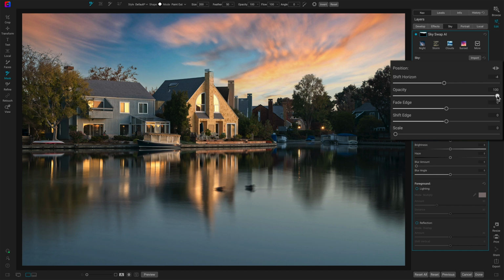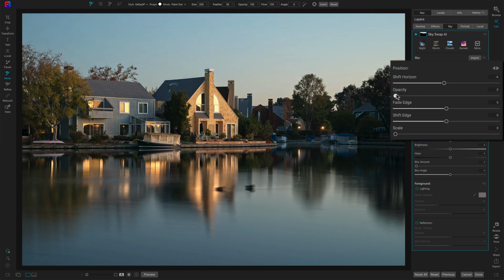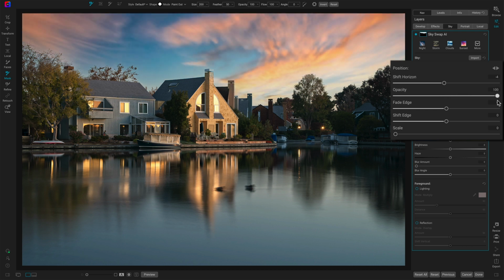You have an opacity strength. So this is letting you blend a sky into your existing sky, if you don't want a full replacement, you want something that's a little softer. Like even in this photo, because the blue in the original sky and the blue on my replacement sky are kind of complementary, I could even leave this at a lower opacity than 100%. I'll leave it at 100 so we can see really what's going on.